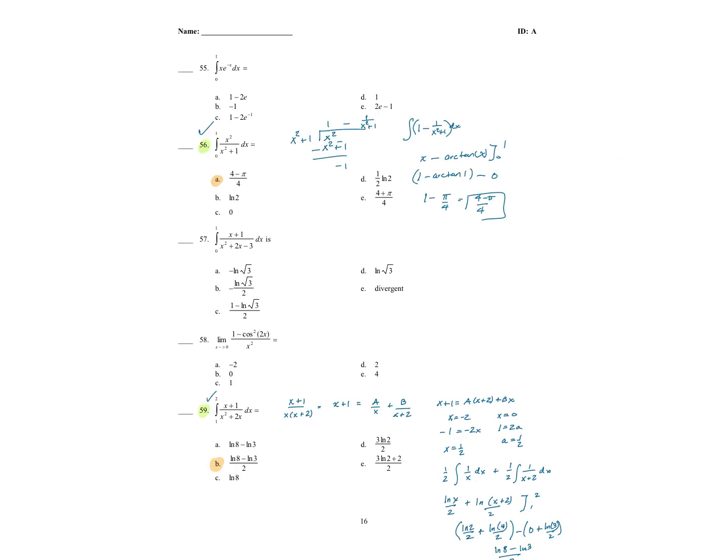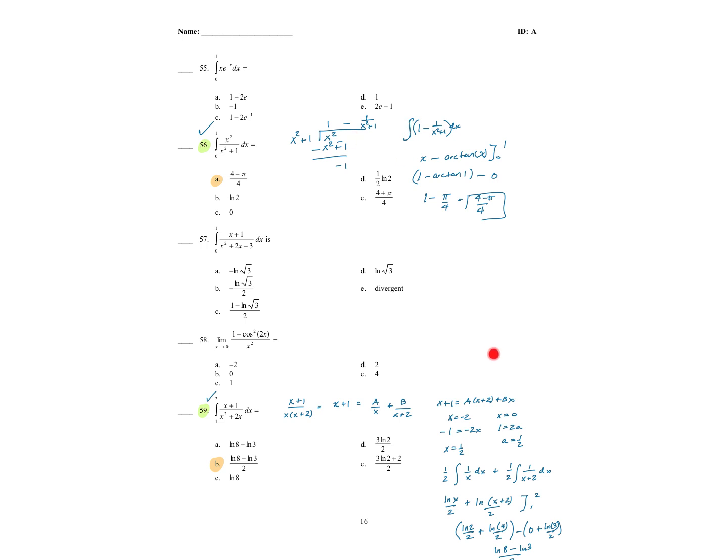All right, this one, we talked about it in class with somebody. I don't remember who, maybe Eric. But when the powers are the same, you're going to do long division. Okay, so if you divide the bottom into the top. So I'm looking at this, and I need this. So I put a 1 here to get the x squared, so it cancels. Make sure you distribute. You get x squared plus 1. And then you subtract and you subtract, so we get -1, and then that becomes your remainder. So -1 over x squared plus 1, which is arctan.